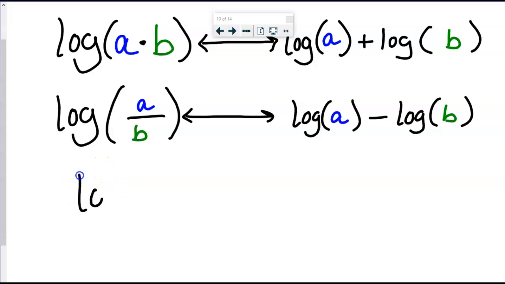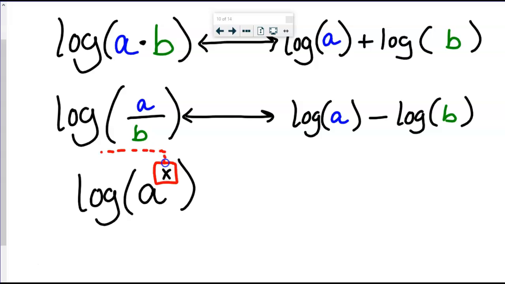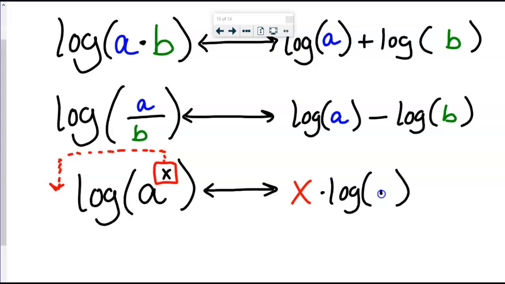And then the last property was really the purpose of the logarithm. I call this the Mario property. So you'll have something like a to the x power, and then this exponent is going to get written down in front of the logarithm. So he's going to bring him down. Now that property in reverse means you can bring the exponent back up. So keep that in mind. It'd be like x as a coefficient times the log of a.